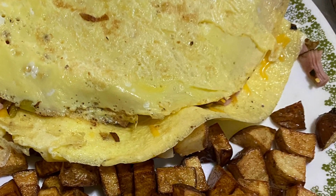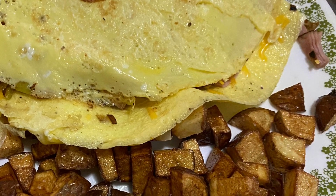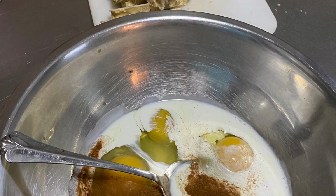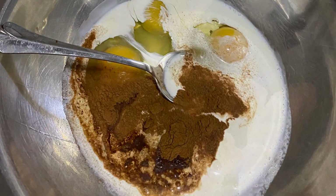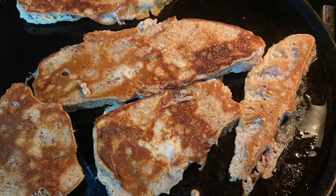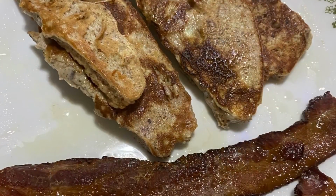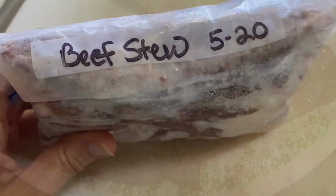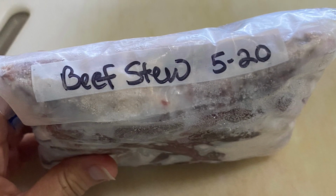I try to make Mr. Biggs an amazing breakfast every weekend. Here's an omelet with some home fries, and then there's a shot of some French toast that we made out of his gluten-free bread. It came out perfect as French toast, not so great as gluten-free bread. This was attempt number 2.